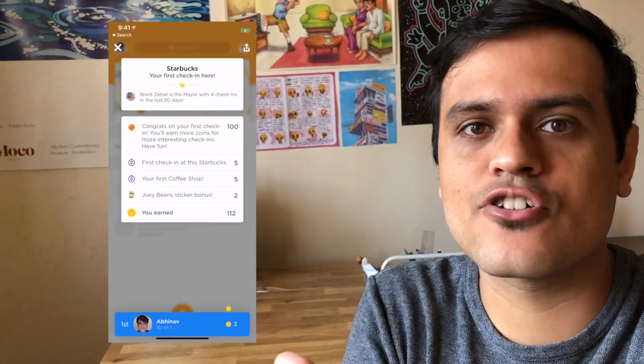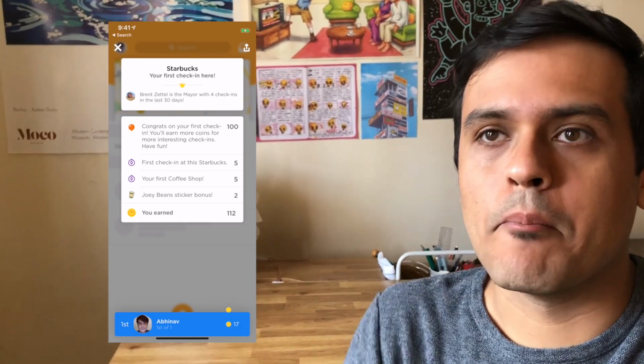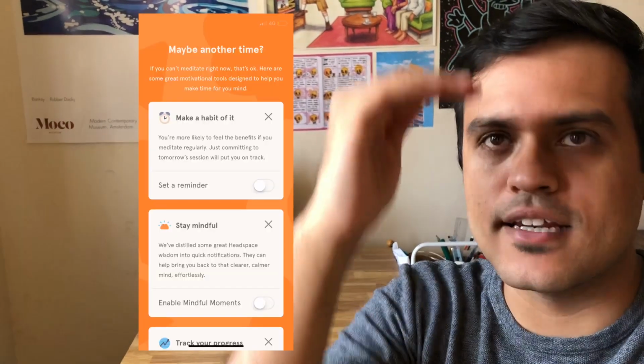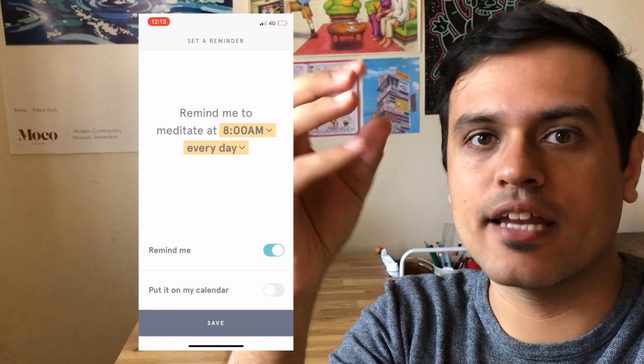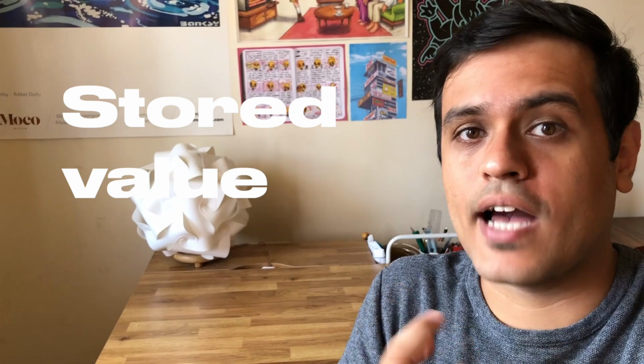And micro interactions and animations are typically used to convey this. Or let's say you just became the mayor of a particular place, you get an animation. Another example is some platforms create checklists where they say do this action, like number one, do this action, and then an exclamation that says here it's done. The second part of this is stored value. As you keep doing these things, do they get accrued onto your profile such that you have stored value? And stored value is usually the thing that gets people to stick to your platform.